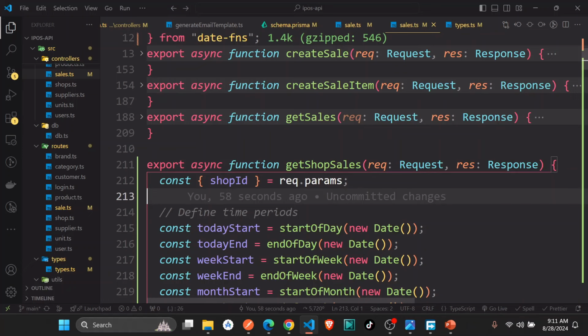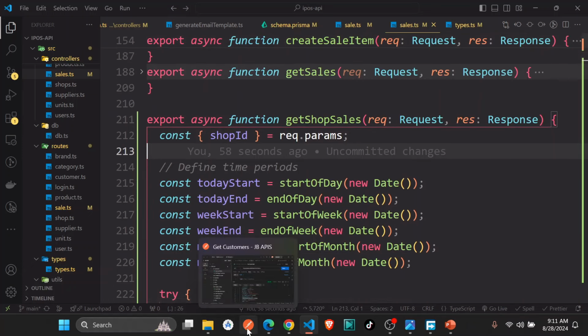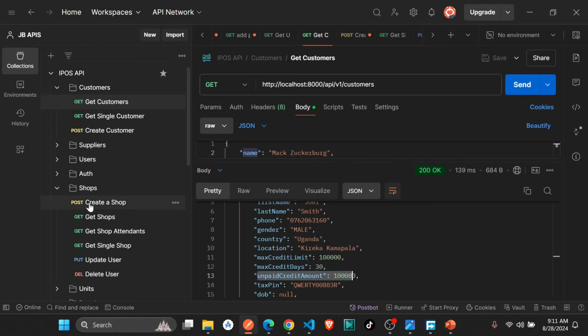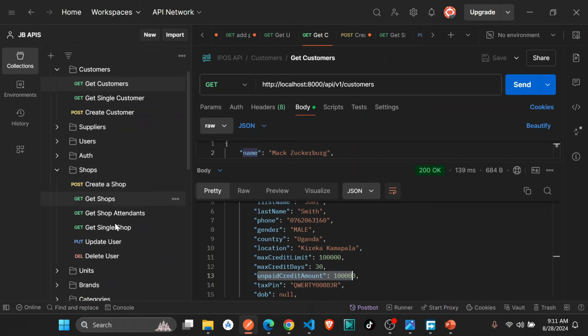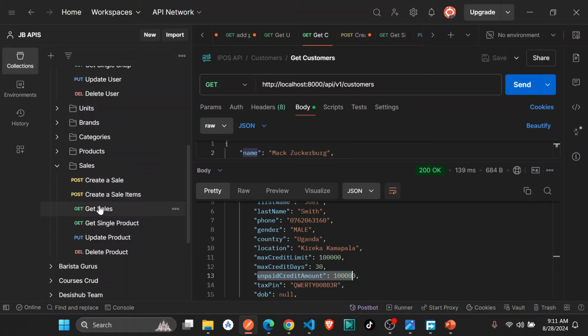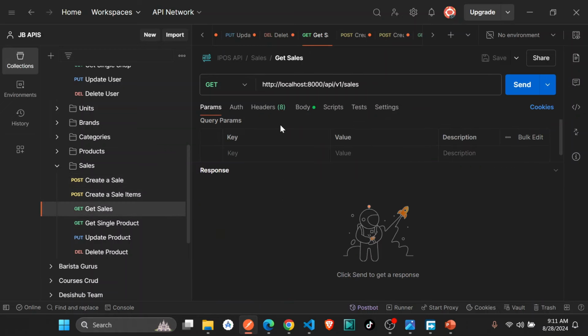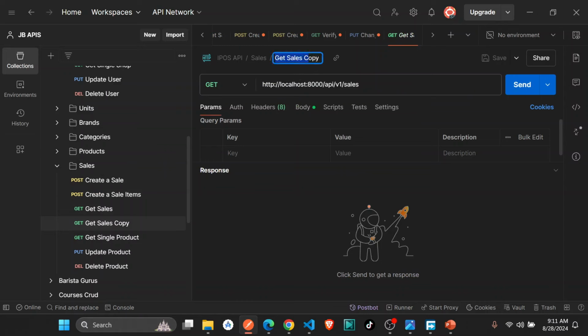Okay, so I'm just going to go ahead, and I'm so curious to see what happens. For instance, if I just go and get the money for all shops, let me just go to sales, where we get sales. I'm just going to duplicate some of these ones. So this one is going to be get shops sales. And this one just simply say stock shops. I think it's stock all shops, just like this.